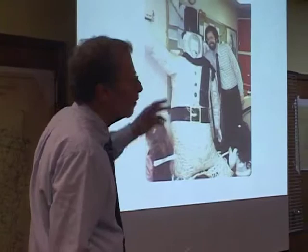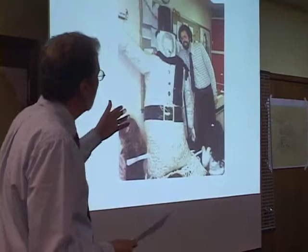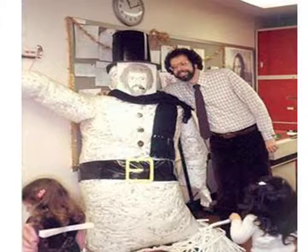Black beard was in. I worked in a computer center for 40 years, and every year we would take all the holes that we stripped off the continuous forms, and we would stuff and make a snowman. And one of my staff was an artist, and he drew a picture of me and put a cigar in it, and I was the snowman for that Christmas. And that's my five-year-old daughter there, who's now 30 years old, in the corner. She came to all of our Christmas parties.